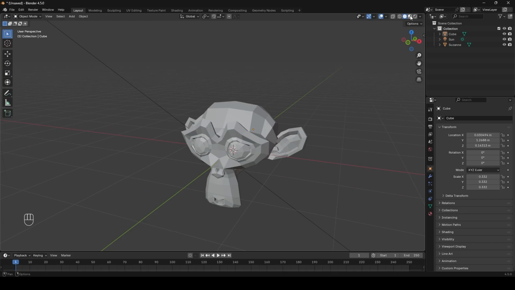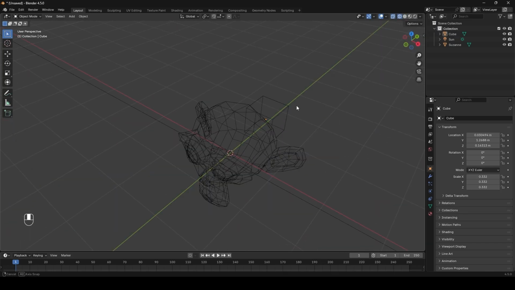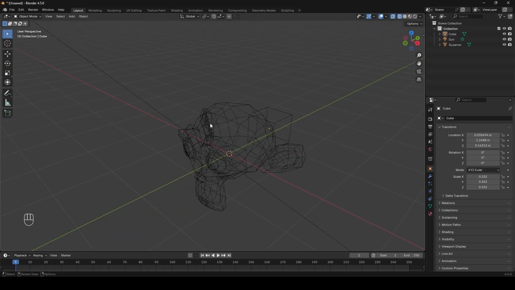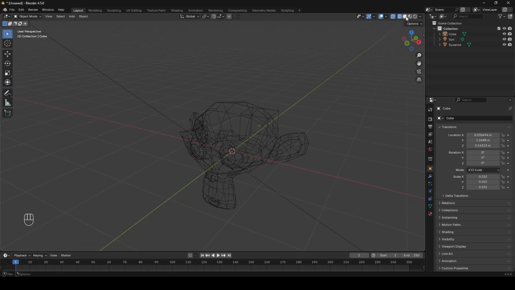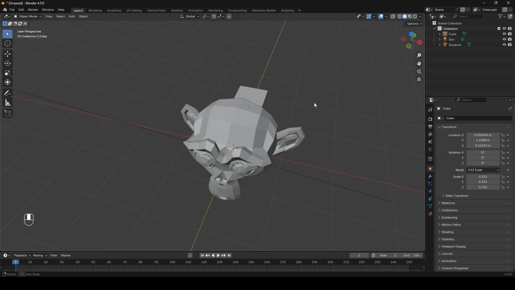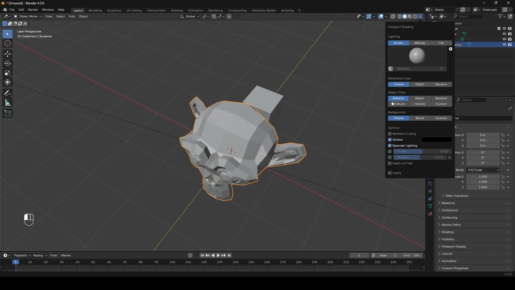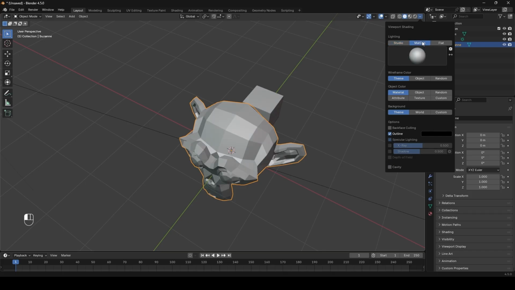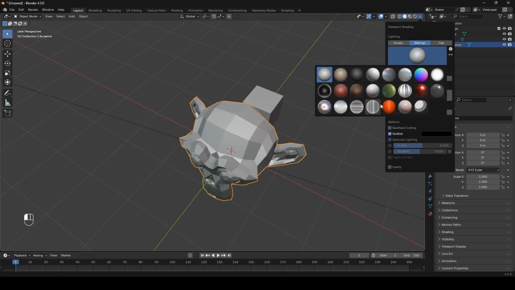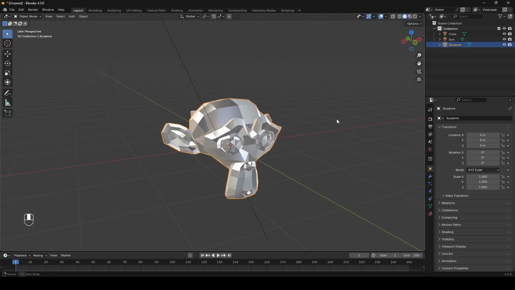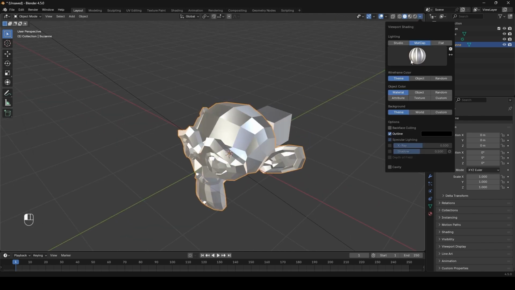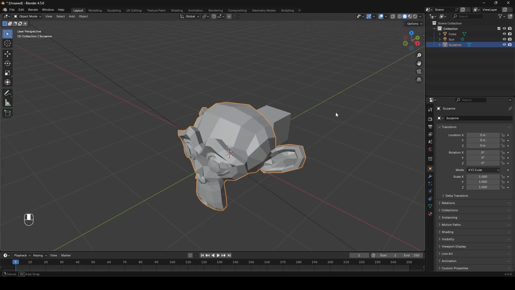So next to that, we also have the viewport shading modes. Starting from the left, we have wireframe, which just shows you the wireframe. This is very fast to render, handy if you have very, very heavy scenes. We have solid preview, which is a fake lighting mode that's very fast and gives you a sort of three-dimensional quality. And if you hit this little plus, it has a whole bunch of different options for changing how that looks. So I can, for example, go to matcap, and I can click on this, and have different fake lighting scenarios here that let me see the object in a little bit different way, which can be pretty handy. But usually Studio is fine for most things.